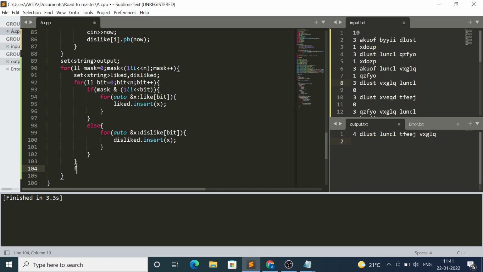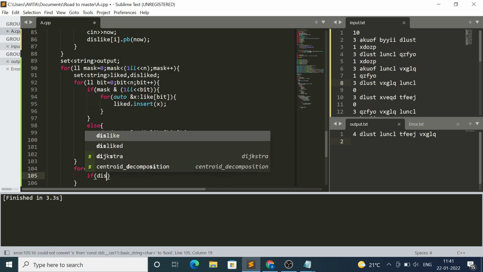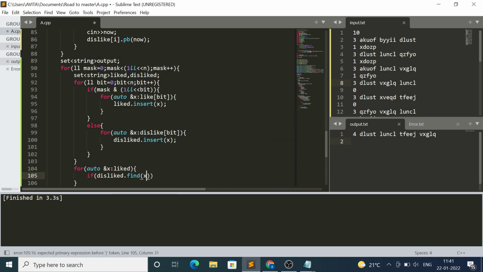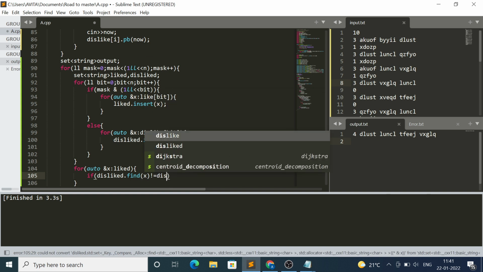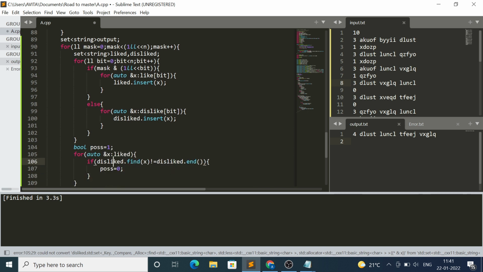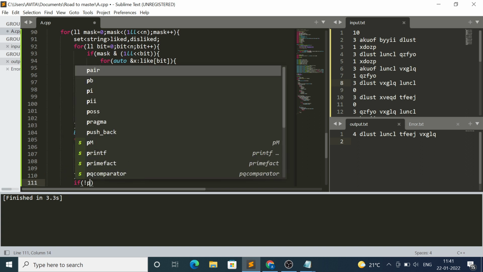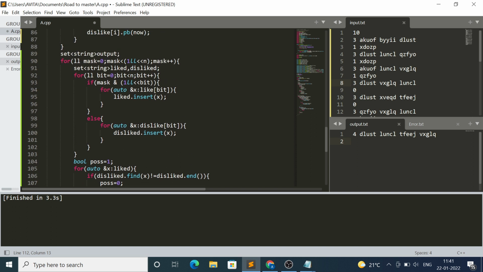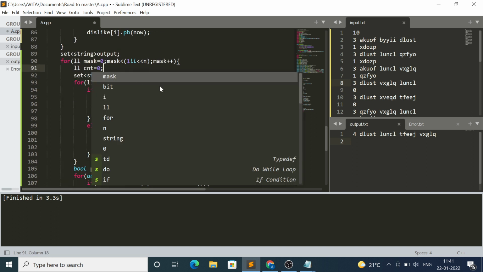Now I can check for each index in liked: if x, if disliked dot find x is not equal to disliked dot end, possible equals 0. Also keep a count of the number of set bits.